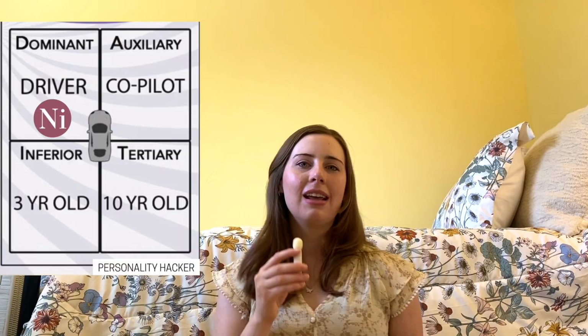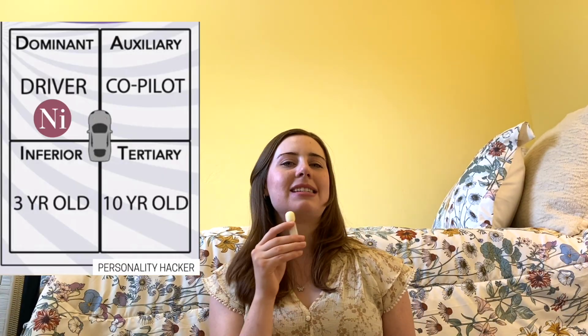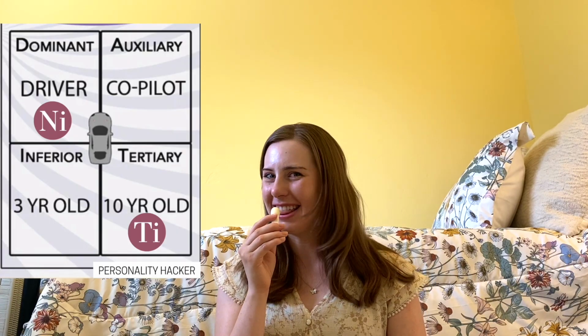I can be very singularly focused, and the explanation of introverted intuition just really lines up with the way my brain works, constantly looking for patterns, all that kind of stuff. So I'm going to put that in my first hero function. The next one I resonate most with is introverted thinking. I feel like I'm a pretty logical person, step by step, and it just resonates a lot. But remember, I said your second function cannot also be introverted if your first one is. So I'm going to have to move that down to my third tertiary function, which is my 10-year-old function, and tells me I might not be as logical as I think.